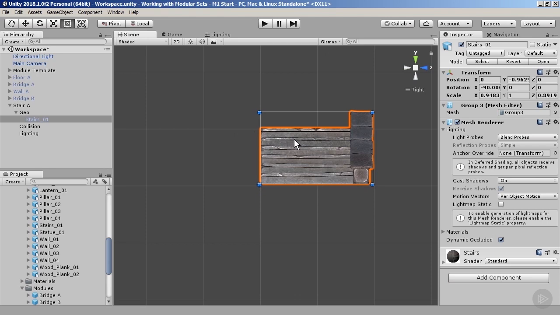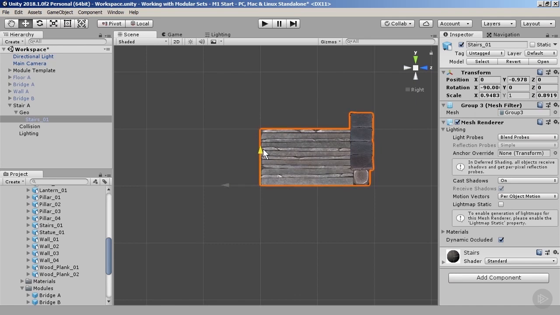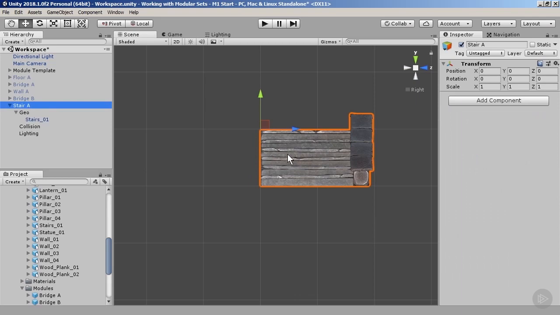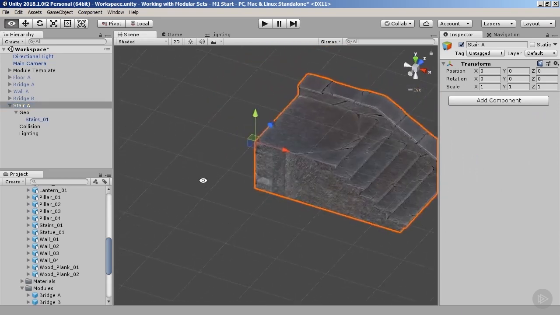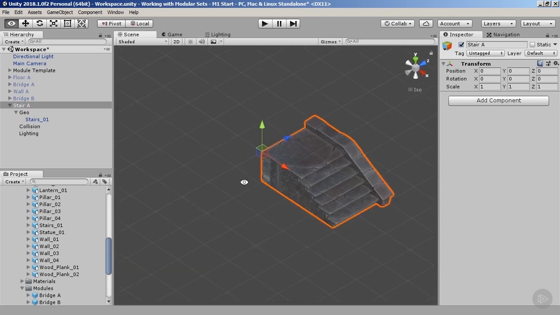Just do this carefully. Might need to make a small adjustment with the move tool again. Okay, so now the stair is just a nice clean 1 unit high. So this will give us the ability to work with the stairs on the vertical axis as well. Okay, that looks pretty clean. So let's just reselect stair A. Just check our pivot point. So right at that top corner, that should work nicely, I think.